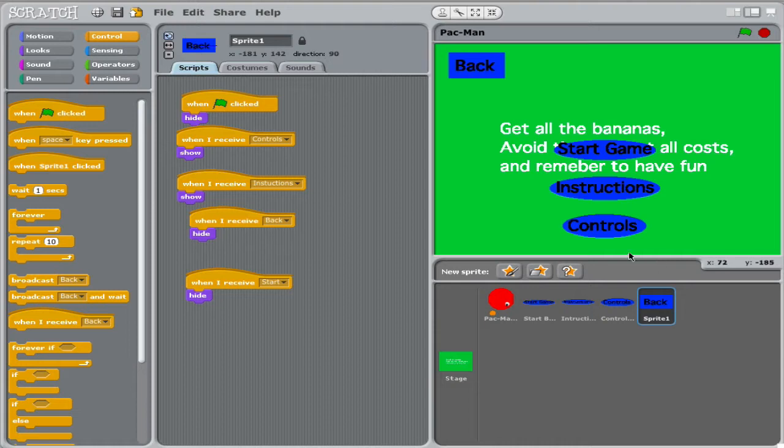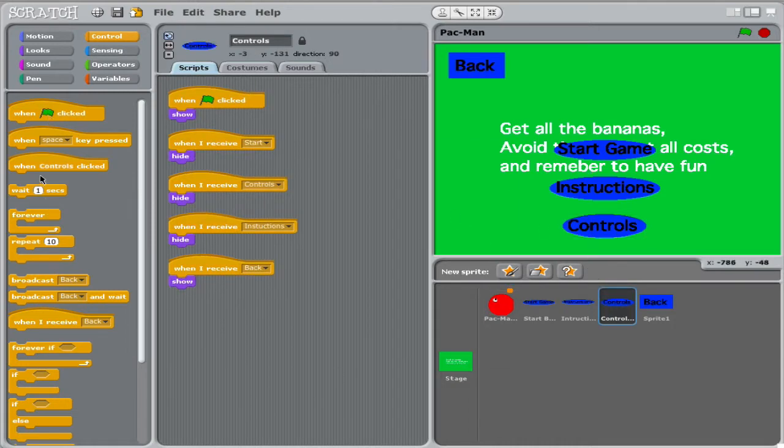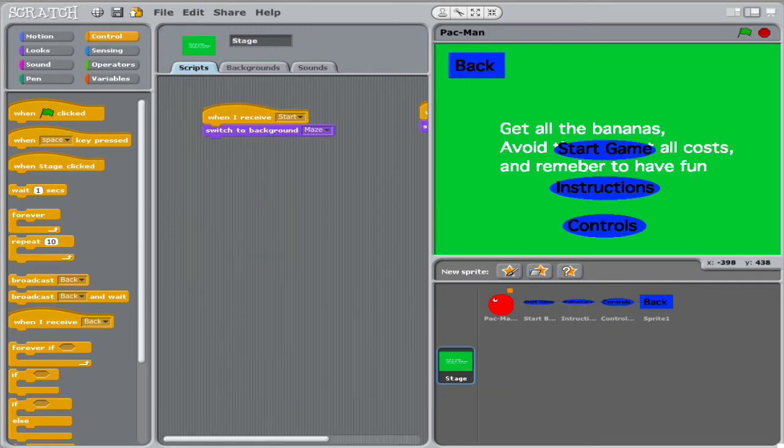Now we just need to go on the controls, and when controls is clicked, broadcast controls. Now go on the stage and go to scripts.